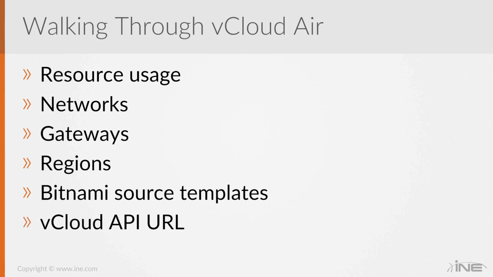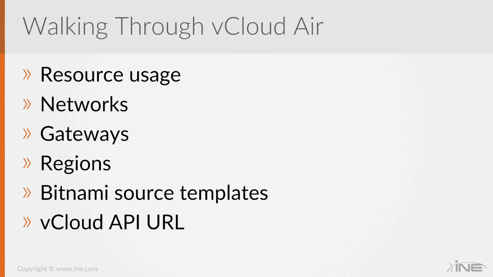And then I'm going to show you how to get the vCloud API URL right at the end in a small section of the course. Probably in putting it all together, I will give you an idea how one can use the vCloud API and make REST, representational state transfer, calls to vCloud AIR.